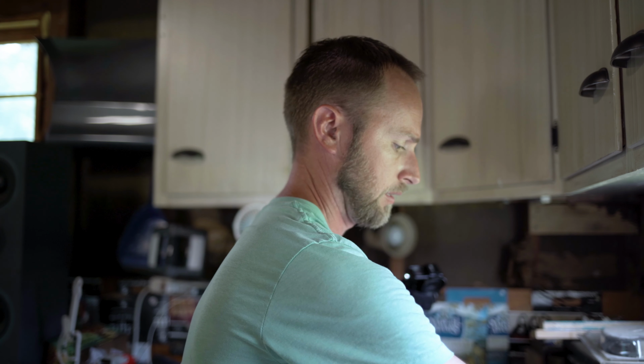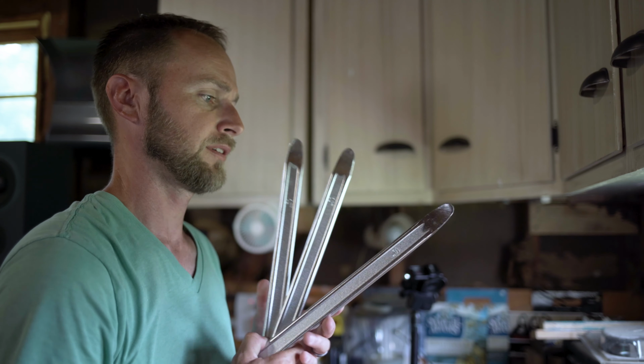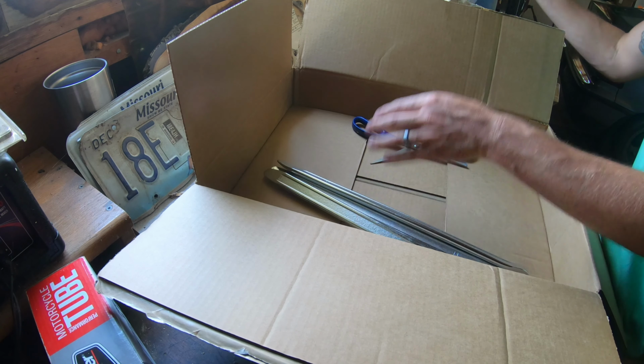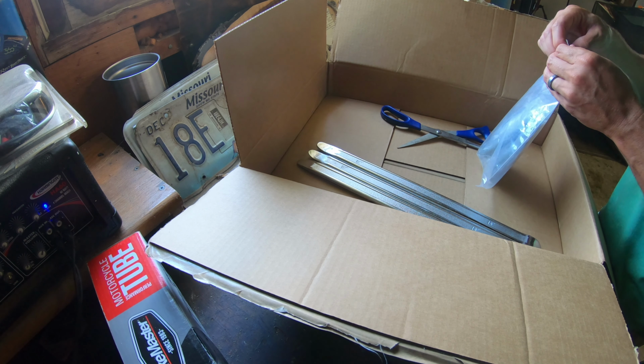Well, my other package came in. Got everything I need, I think, to get this thing going. A set of 16-inch tire changing spoons, and then I've got a set of four rim protectors. So now I can get that tube on the front changed when I get everything else finished here. Let's get going on the actual repairs.